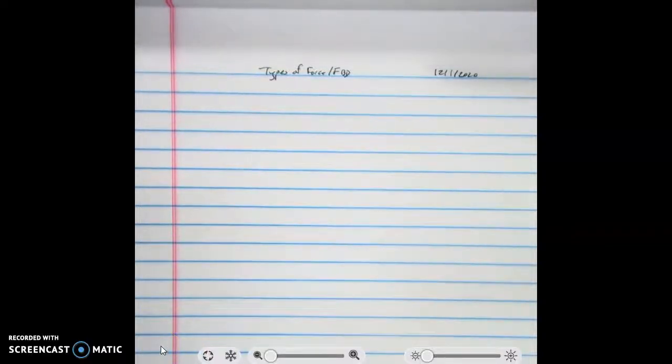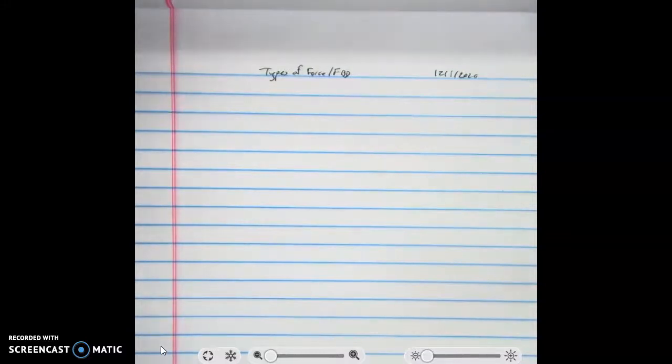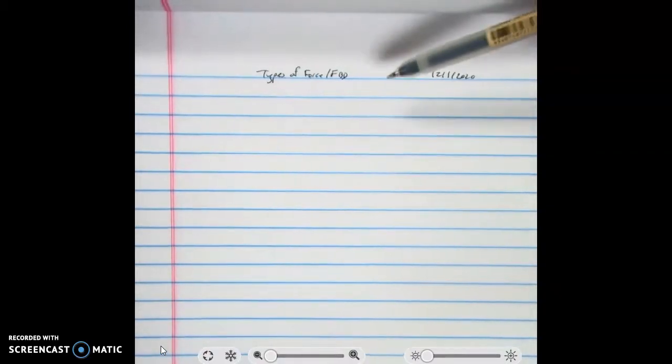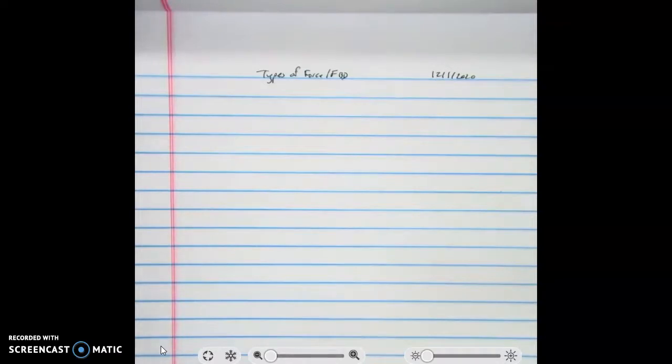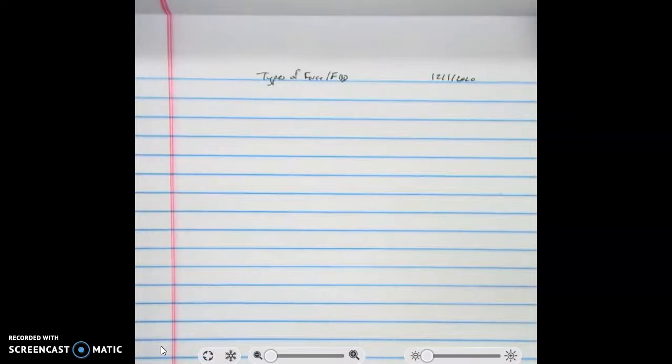We're going to talk about types of forces, and free body diagrams, FBD. Today's main goal is to understand the most common forces that we're going to be interacting with for this unit. And this FBD, or as I'll say later, free body diagram, is the pictorial method of describing all the forces acting on objects. This is something you're going to be doing quite a bit.